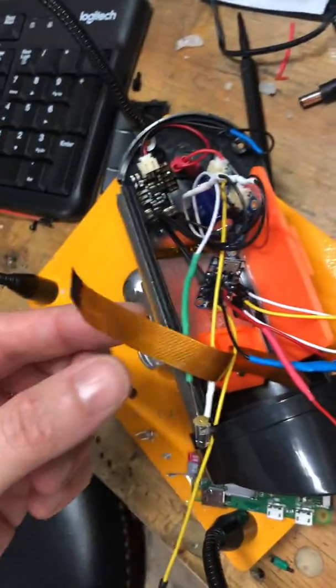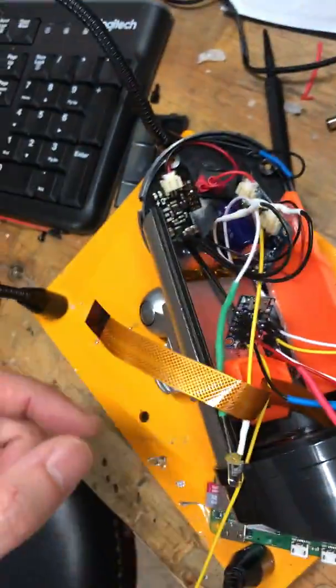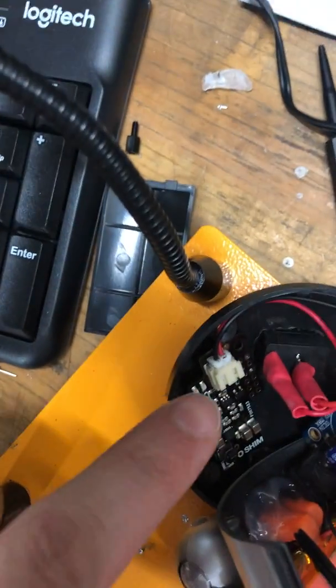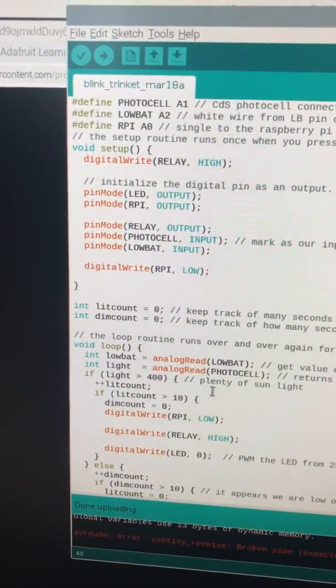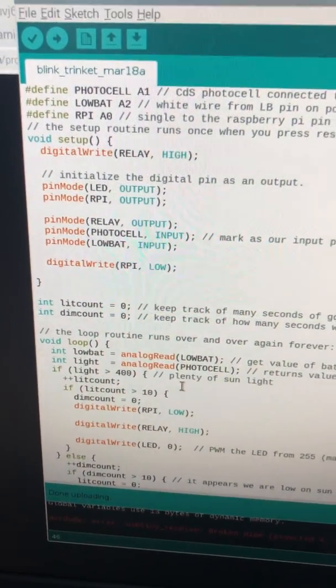Anyways, we're gonna try and get this thing all hooked up. The other one I was using a PowerBoost 1000. This one I'm gonna go back to using the LiPo SHIM. It should be fine. There's basically an enable port, which over here in the program I'm calling relay. So I can set up the relay to turn on with high, and then yeah.